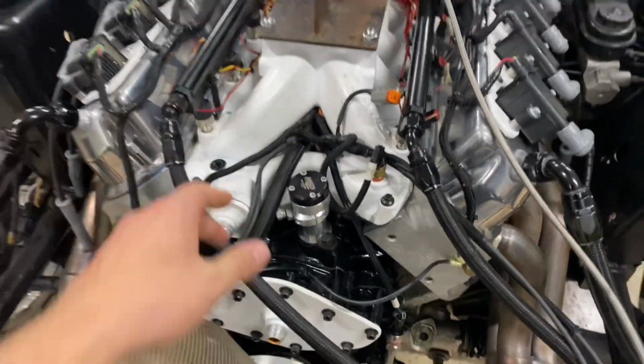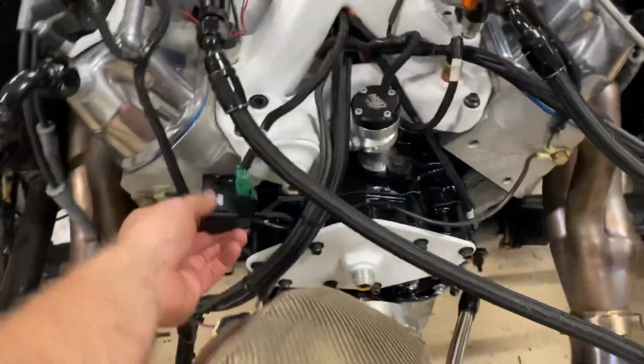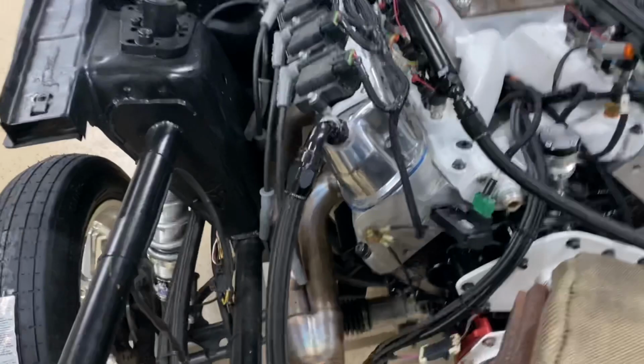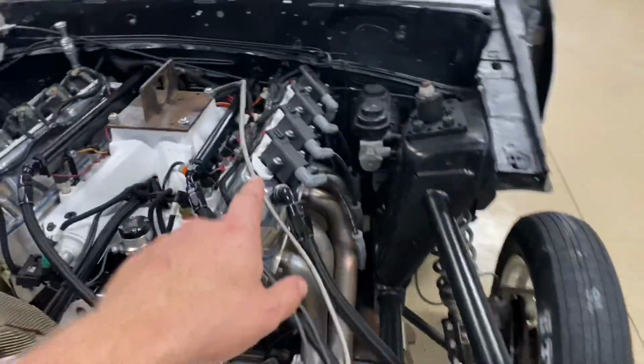I got all this stuff. All my fuel lines and everything are just loose right now, but got the injectors all plugged in, harnesses all plugged in, map sensor stuff plugged in. I just gotta mount it back there when I get everything on the top done. I got all my catch can lines attached to the valve covers, coil packs are on.